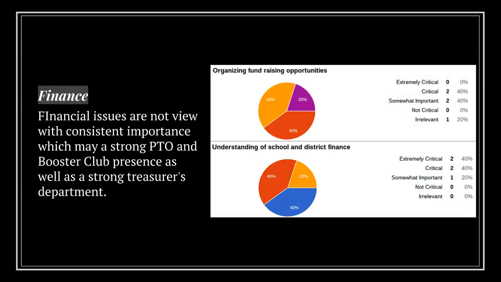Finance was another one that was kind of a mixed bag as to how administrators saw its importance. Fundraising opportunities and district finance spanned the areas from extremely critical all the way down to irrelevant. This shows that there's a really strong PTO and booster club presence in the school, as well as an extremely strong treasurer and treasurer's department.